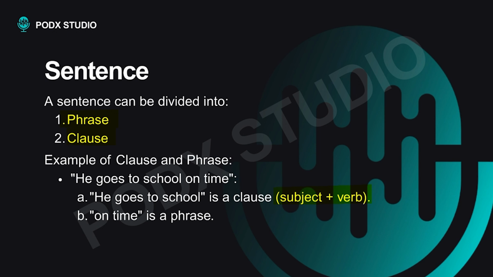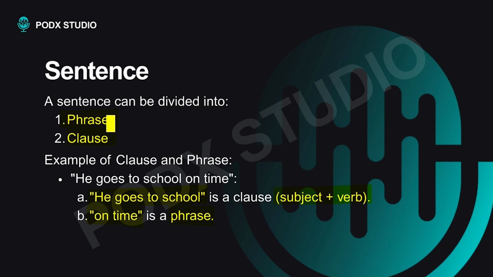And what is a phrase? A phrase will not give the meaningful sense, it will not give meaningful thoughts, and it is an incomplete sentence, you can say. And the phrase will not have the subject plus verb combination. For example, he goes to school on time. Here, he goes. He is the subject, goes is the verb. So he goes to the school is a clause. It is giving the meaningful sense, a complete thought. But if I say only on time, you will ask, what on time? So it is not giving a meaningful thought, a meaningful sense. So that is called a phrase.